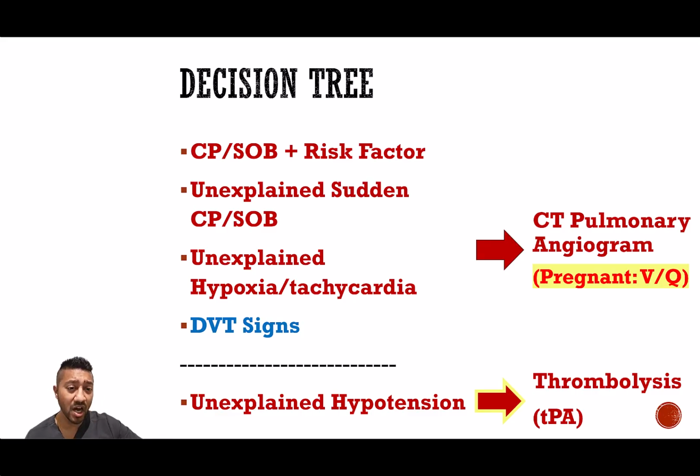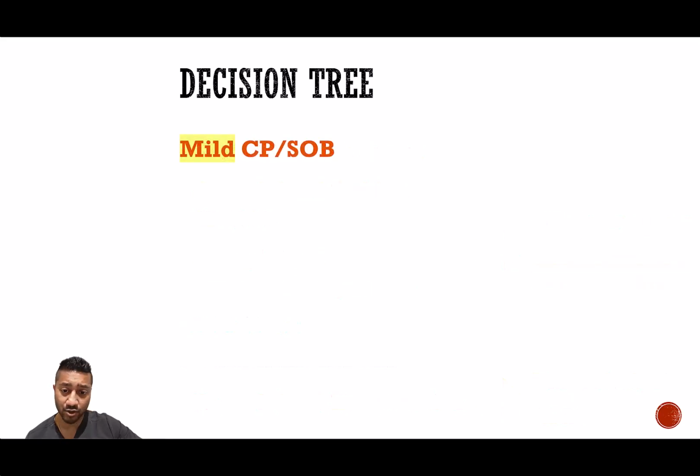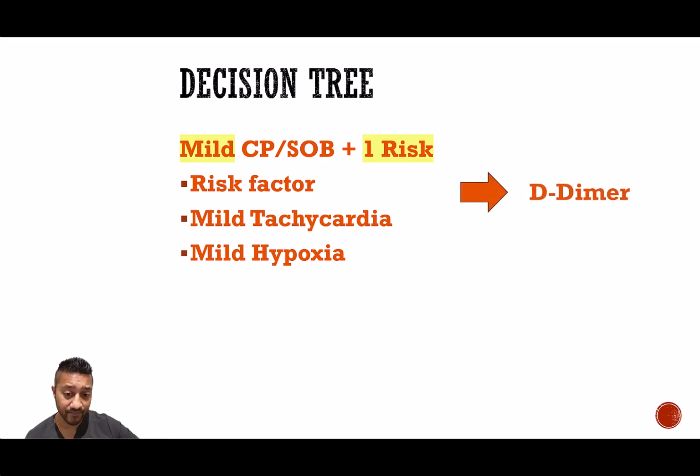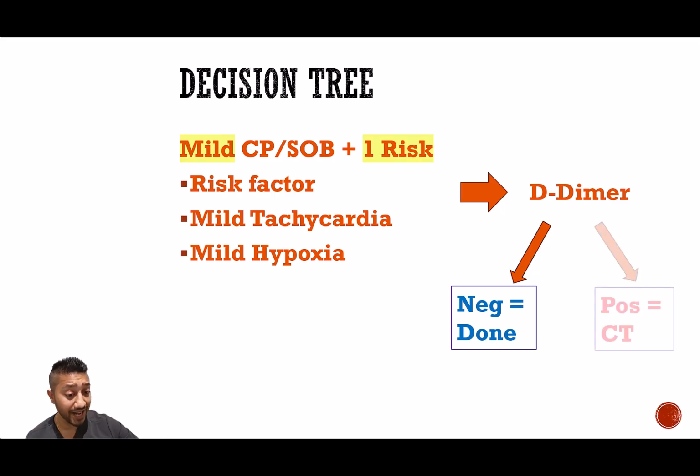If you have a patient with unexplained mild chest pain or shortness of breath symptoms, then they already find themselves in either the maybe or the unlikely group for PE. Here, if the patient has one risk feature, like a risk factor or mild vital sign abnormality, then they are deemed as maybe PE, and you should get a D-dimer as your next step. If that D-dimer is negative, no PE. However, if the D-dimer is positive, then it's not clear what they have, and it's important to get a CT next to determine if they truly do have a PE.